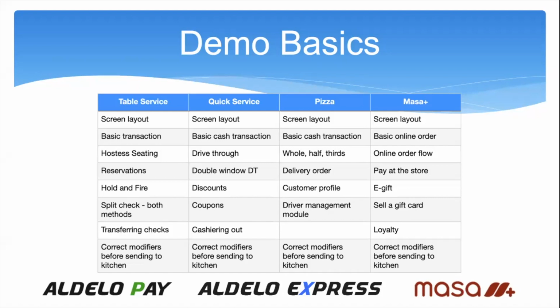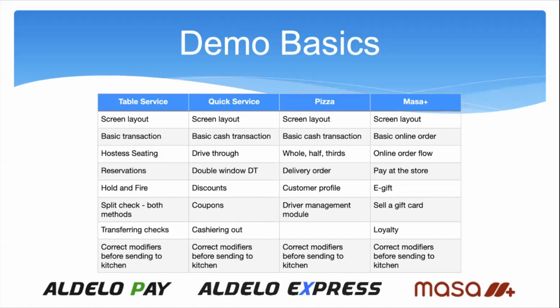In table service, you're going to want to show hostess seating, so you're going to need to be comfortable with that. Take a reservation, and show that flow through the reservation process. Show how to seat somebody. You're going to need to know exactly how to do that. And you're going to want to show if you have multiple sections. You'll see in my presentation that I've got multiple sections, and I've got actual table icons that aren't standard, where in a standard demo it is just colors. In my demo, I actually have icons that look like a table.